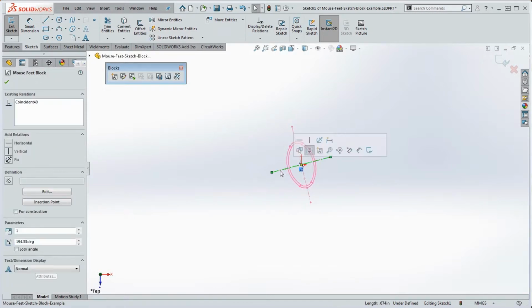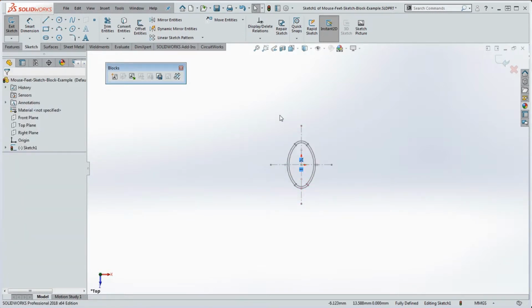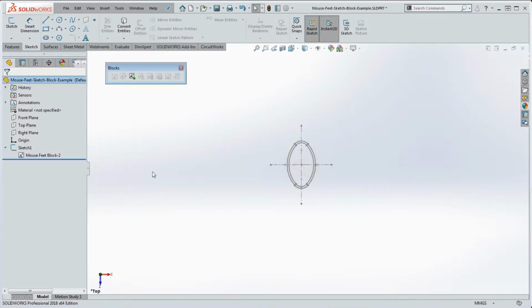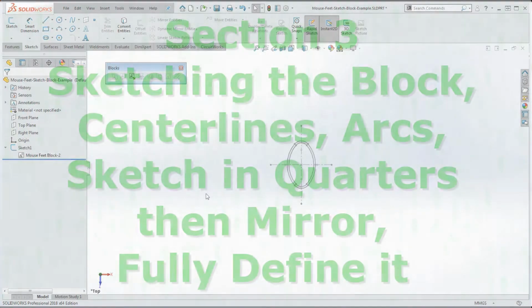It still has the flexibility of being able to rotate around. So this is where we're going to take that horizontal relationship and apply that in here. And if we were to rebuild our model again, that sketch 1, which had the minus sign next to it before, is now going to be fully defined. If we try to move that around, it's not going to let us do that. So that, in a nutshell, is how a block is manipulated within the sketch portion of a part. And in the next section, we're going to talk about how to create a block like this.